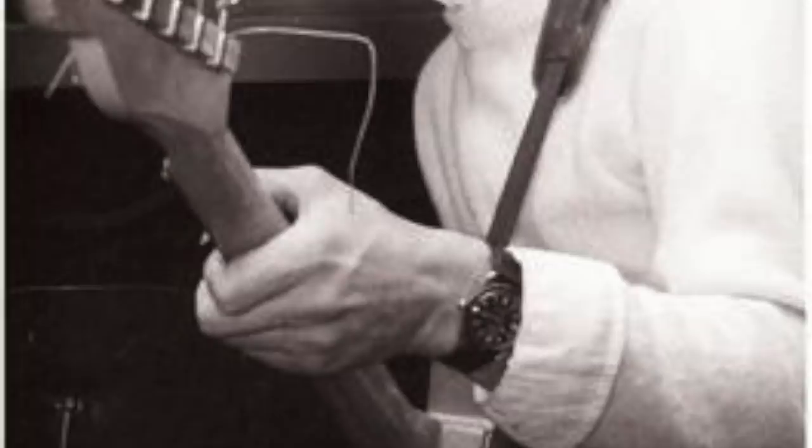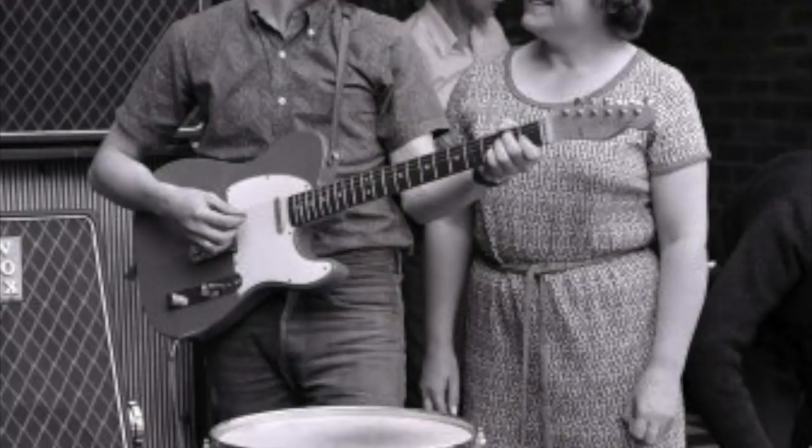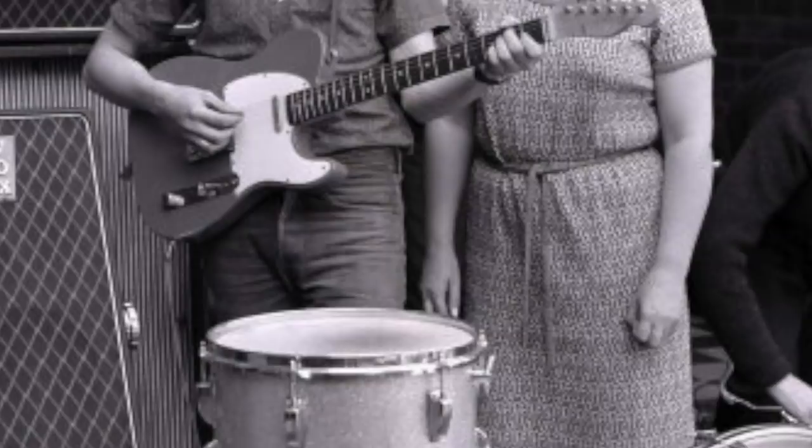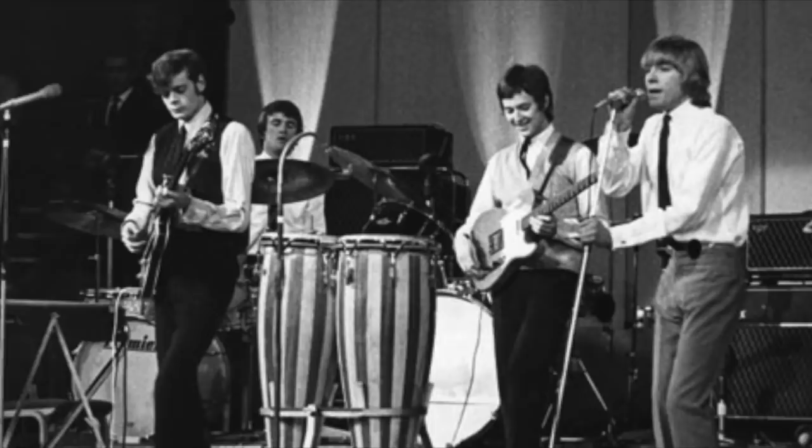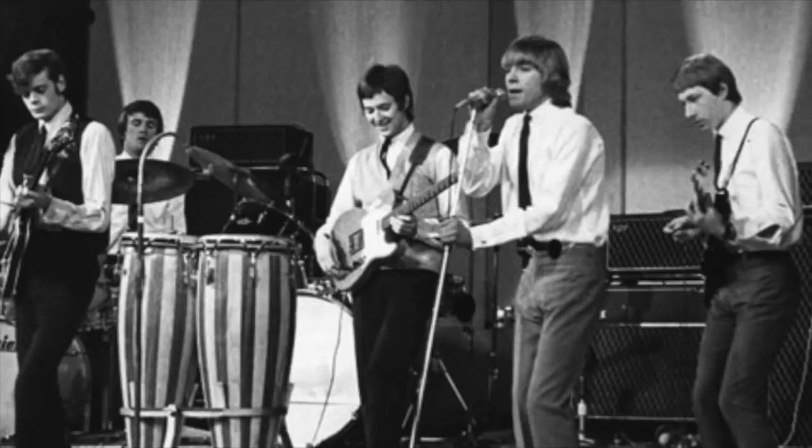Here is a direct quote from Eric Clapton: 'I had a Telecaster in the Yardbirds from day one. I used light gauge strings with a very thin first string which made it easier to bend the notes.' And Jeff Beck's recollection of this red Telecaster: 'I had to use that because I didn't have a guitar when I joined. I'd already sold my first Fender, a Strat, but I got rid of the red Tele soon after. It was a terrible guitar.' Jeff Beck says it was a terrible guitar when he received it and he got rid of it. If you have any information about this red Tele, please let us know.